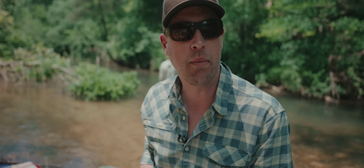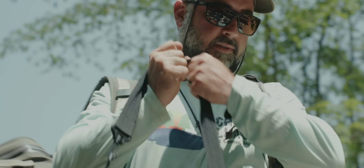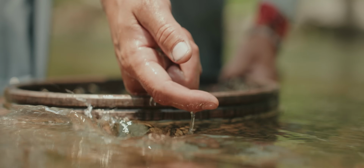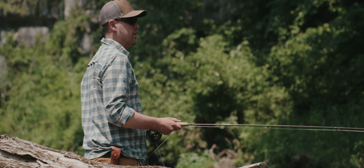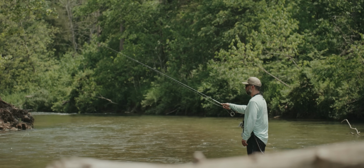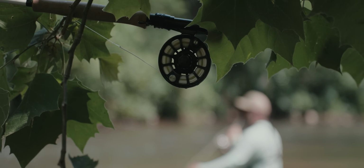There's hundreds of miles of Ozark streams, but inside this park, there's some really special water. We spent 2 days on the Jack's Fork, got into some smallmouth, but here we got into trout right away. The upper Current starts from springs, and I felt those underground springs this whole time. The water is 10 degrees colder than the Jack's Fork was yesterday, and therefore different species of fish, different style of fishing. I'm still in smallmouth mode, and I need to switch up and start nymphing.